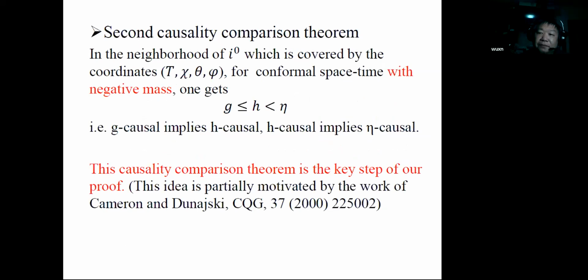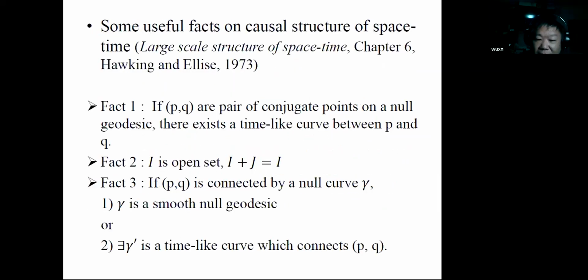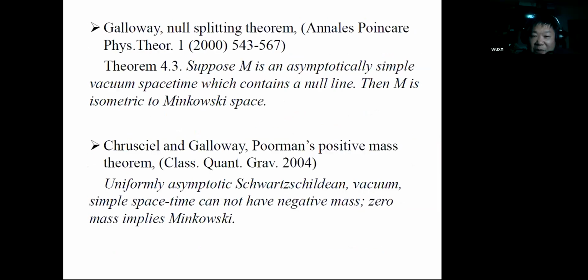Okay. You mean that for splitting theorems you don't need the whole spacetime to be simple, only a part of it is okay. Yes, that's correct. For the null splitting theorem, that's correct. Okay, I think that point is made somewhere in the paper. Exactly, the null. I think that I should read your paper very carefully.